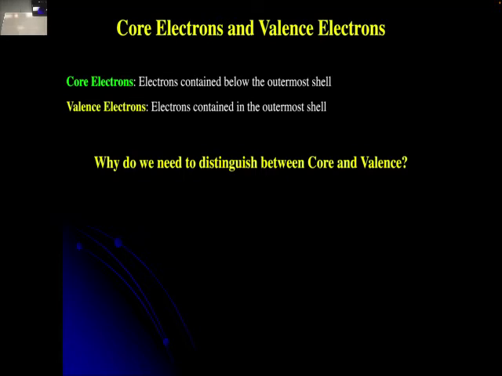Yes? So are valence electrons only going to be in the second level, or are they just the outermost? They're always the outermost. So if you go down in the periodic table to where you're in row 3, row 4, those start to be the valence, okay? The good thing is, again, for carbon, we're only dealing with the second row. For most of organic chemistry, you're going to be talking about these orbitals as being the orbitals that contain your valence electrons. Why is it that the valence electrons do the chemistry and not the core electrons? Because the core doesn't have enough bang to them. Enough what? Bang. Well, okay. I'll buy that.